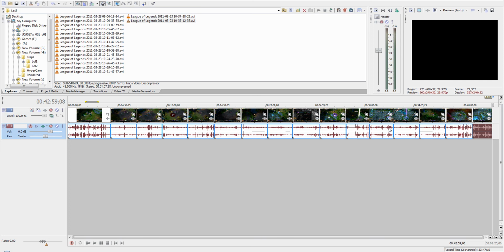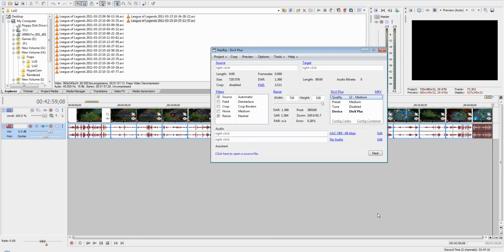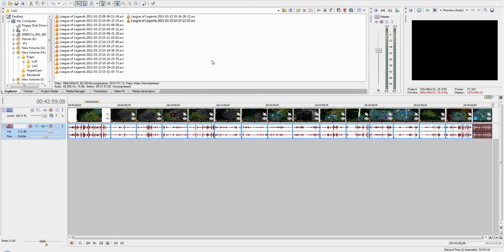So when I have the giant file, I run through StaxRip, stick it into divx.mkv, upload it to YouTube, lickety split, done. No loss of quality, no desyncs. And if you want to edit the footage while in Sony Vegas, go for it. I don't think StaxRip will mind much.